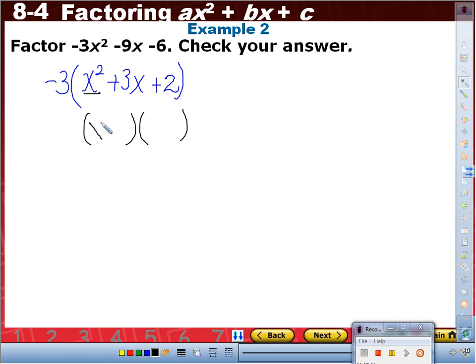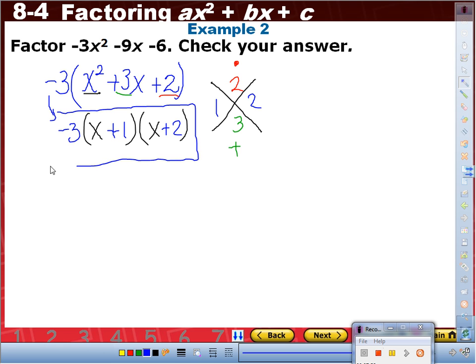Are we there? Okay. Next, open 2 parentheses. Factor the first term. Step 4, Power Rangers. What is our middle term? 3. That goes down here. That's our sum. What is our last term? 2. That's our product. What factors of 2 give us a sum of 3? 1 and 2. So this is x plus 1, x plus 2, and here comes a friend. Negative 3. And those are my factors.